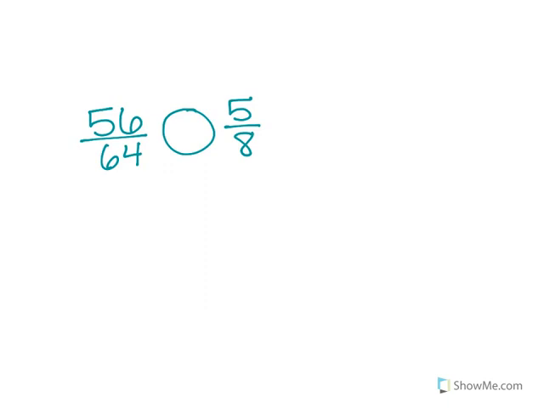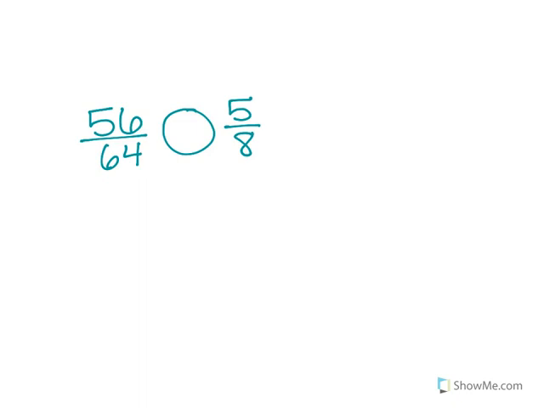Let's try one all on your own, okay? I want you to try, let's do 56/64, and I want you to compare it to 5/8. Okay, you're going to do this all on your own. Pause the video. When you've solved it, press play again, and let's see what you got.